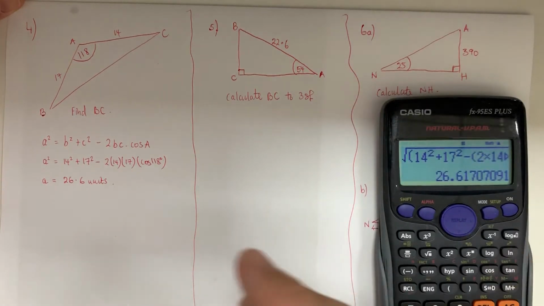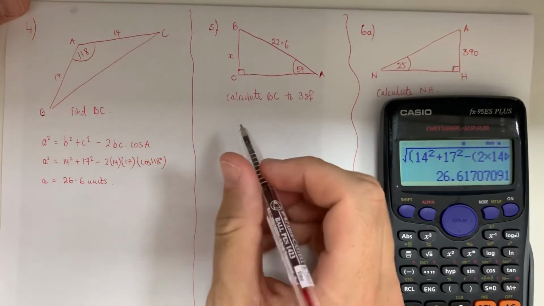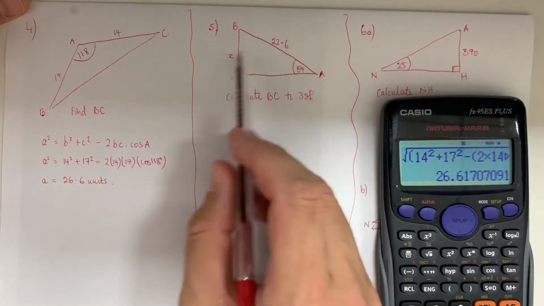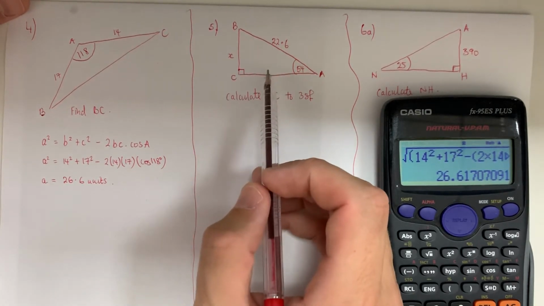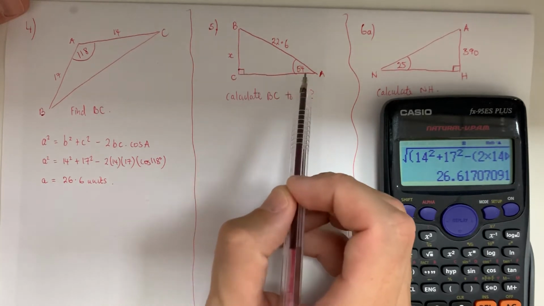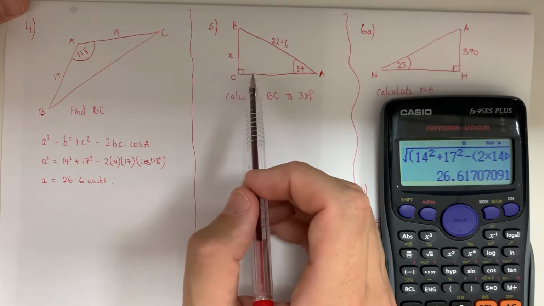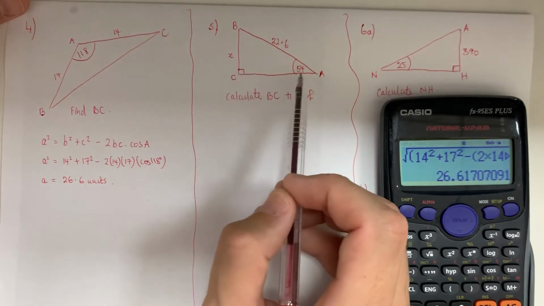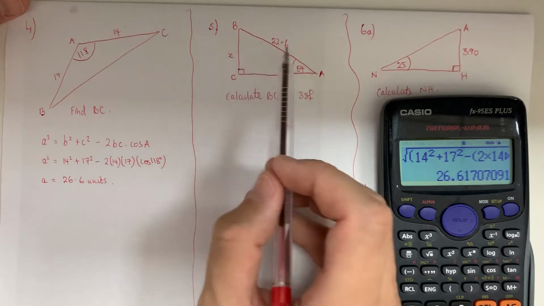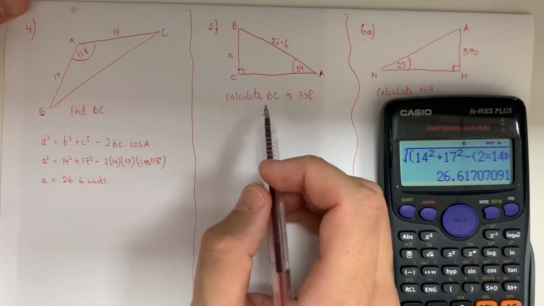Now on to question 5. It says calculate the side BC, which I'm going to label X again. But this question didn't give you the triangle, so the only difference between this one and the first 3 was it just gave you a description and told you that C was a right angle and that BAC had the angle 54 and AB was the size. So you had to draw this using the words.